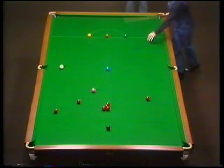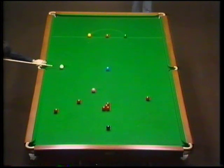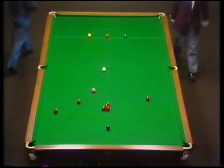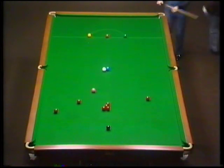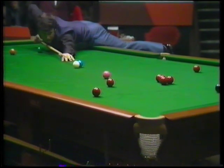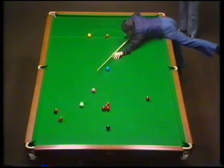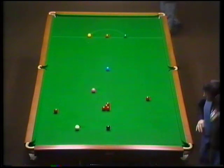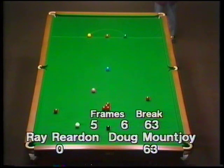50. He's just sizing up the red above the pink for the top pocket. 62. Just sufficient room. 1 foot on the floor. 63. Well, Doug will be feeling this frame is safe now.